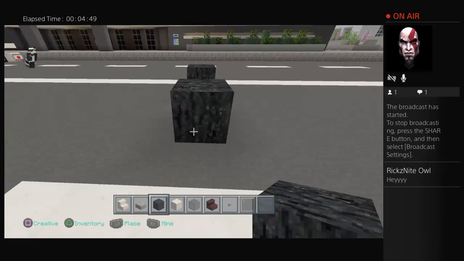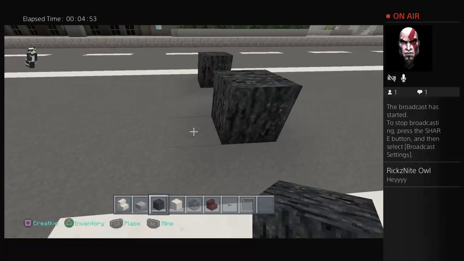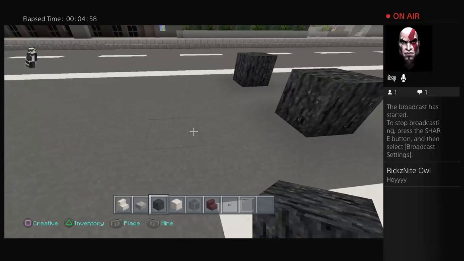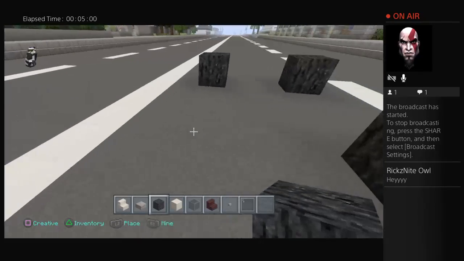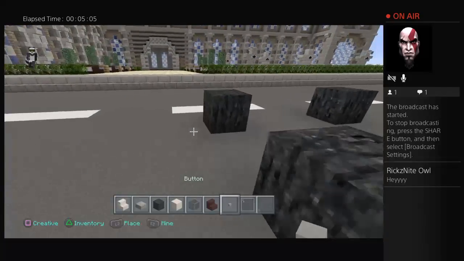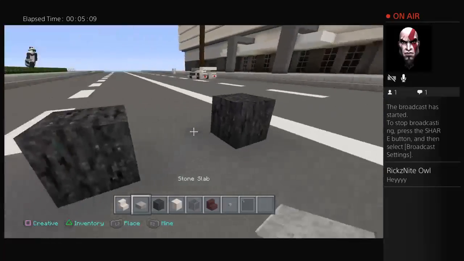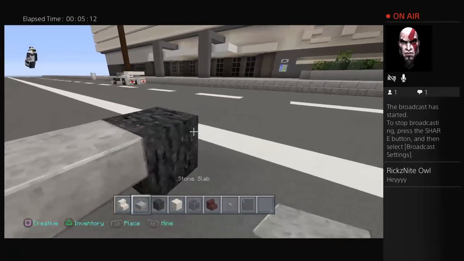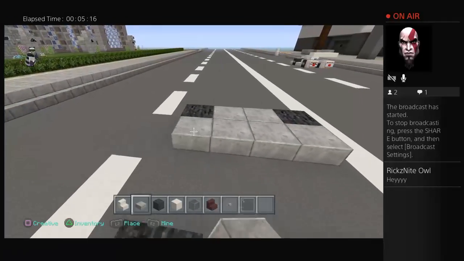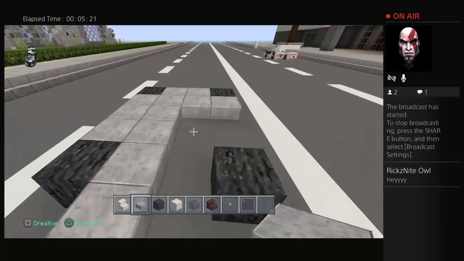But what you do is 4 wide. And you want to skip 3 from behind because obviously the truck's going that way. So skip 3, place one, add your buttons. Get your stone slab. Connect all this up. Yeah, connect all this up. Really depends if you really want to. There's a couple other ways you can do it as well.